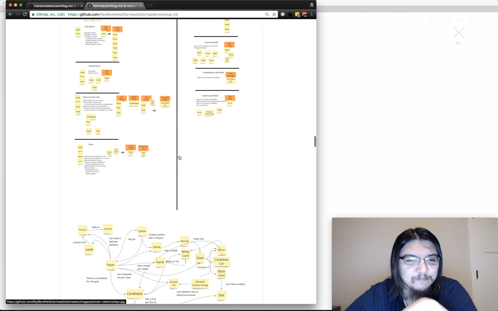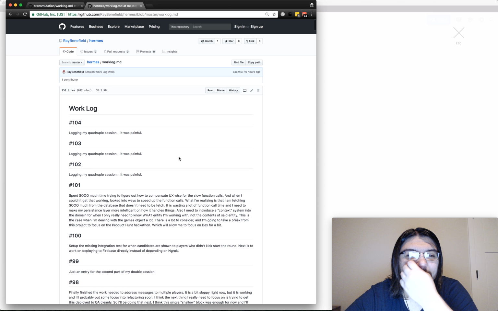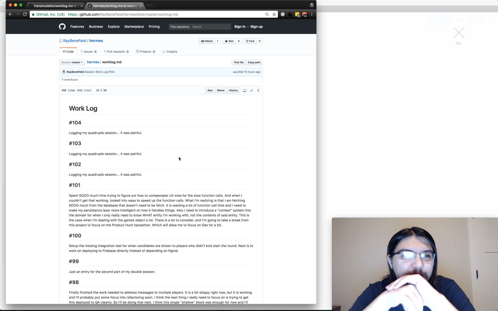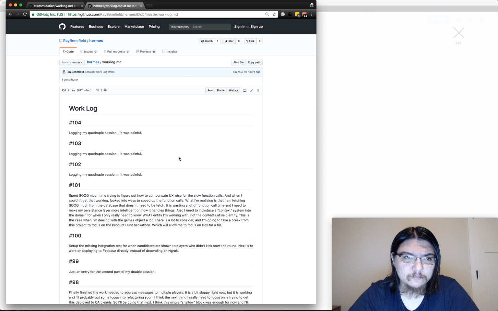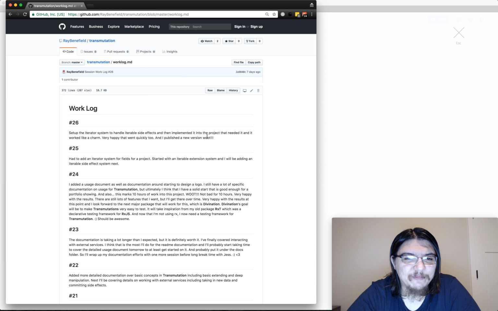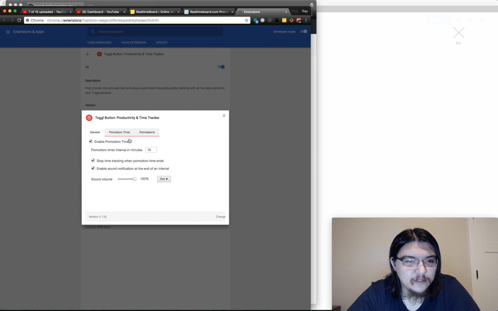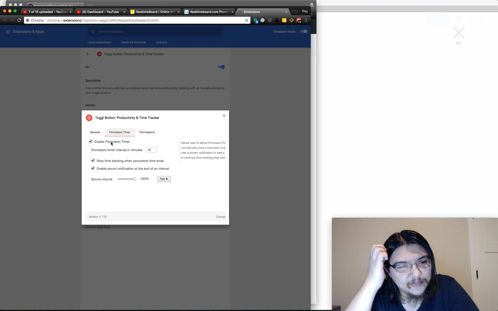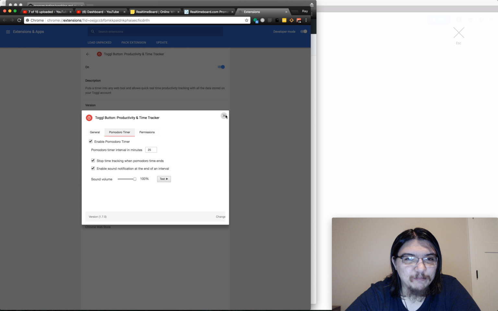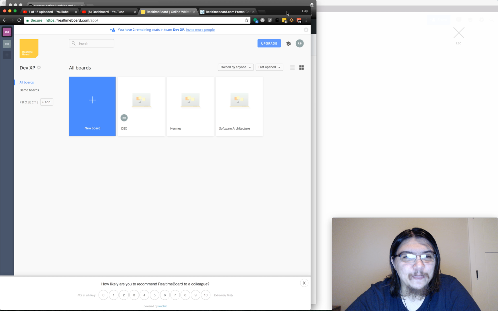And some really good entries in here, and it allowed me to stay transparent with my process. I've gotten feedback before on projects like this, and people love the work log entries, especially for projects they're invested in. So I really love that idea. What I found though is that I've been using Toggle. I have this Toggle extension, and it actually has Pomodoro session tracking, and it's been really nice. But what I found is that it's not as manageable as I want it to be.